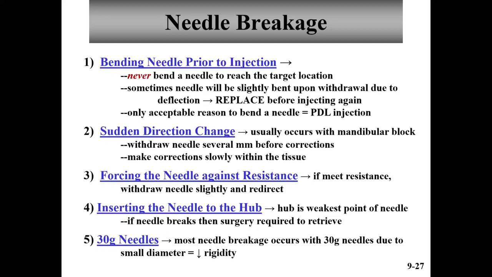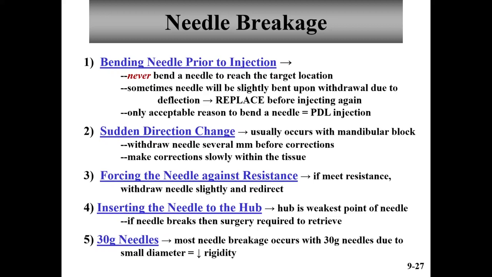Okay. 30 gauge needles, almost all needle breakages occur with a 30 gauge needle, period. Unless you're really not paying attention, or a patient reaches up and grabs your hand or turns their head at 45 degrees, a 25 gauge needle is not going to break. It's too strong, it's too rigid. But a 30 gauge needle will. So you better respect that and keep that in mind if you choose to use the 30 gauge.